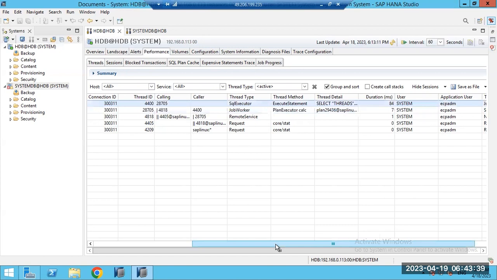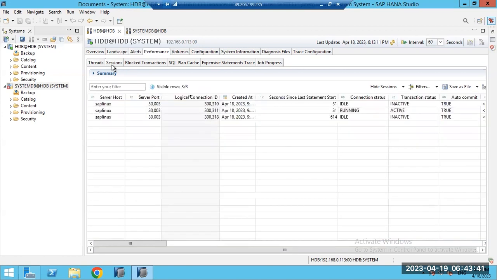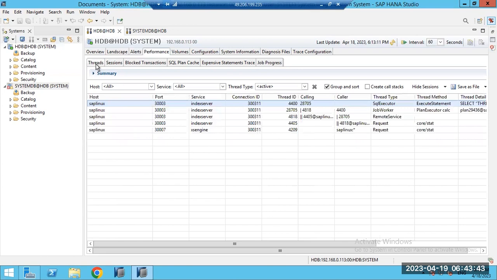Now the statement is executing. So each session will generate multiple threads. Suppose for me, one thread, for you, two threads, for a different person, 4, 5 threads will be allocated. Why? Because if the person is doing multiple actions, activities, tasks, then for each session multiple threads will be allocated here.